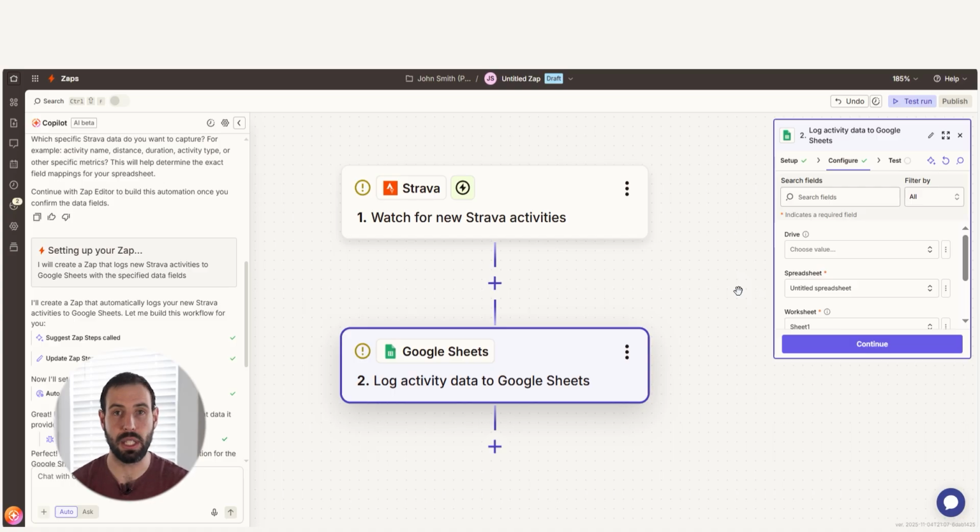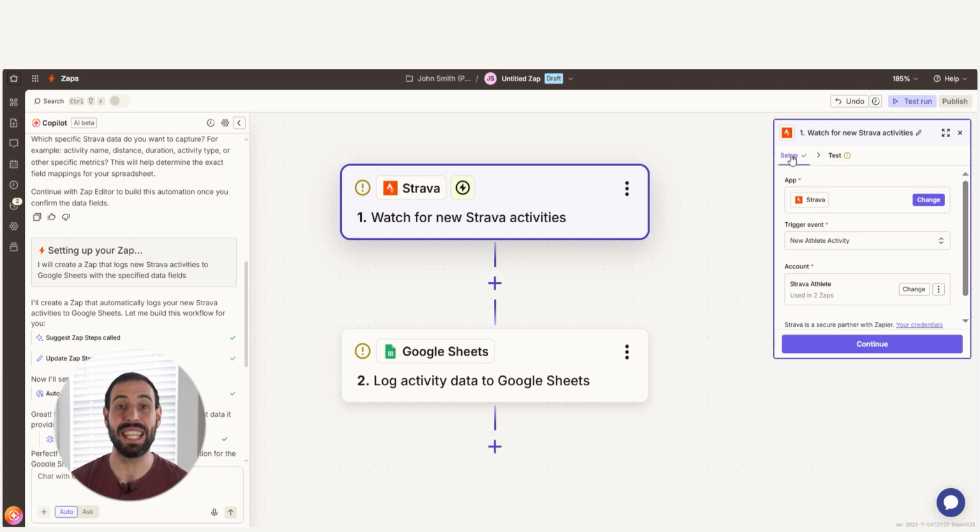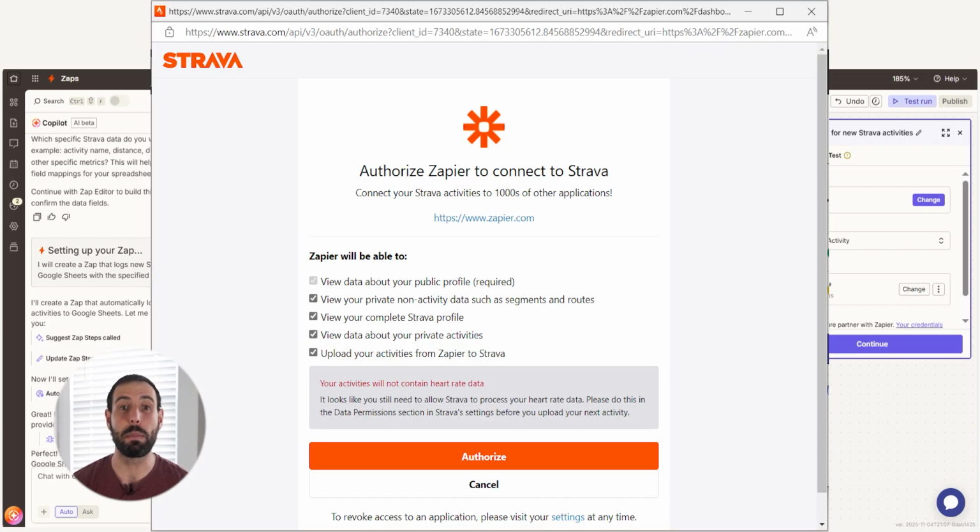To start your Zap, select your trigger. Our trigger is an event that starts any Zap. In this case, our trigger is Strava. First, I'll need to log into my account before configuring my steps. To do this, click on the Account tab. The first time we set up Strava, we'll need to connect it with Zapier. If this is your first time logging in, a link will pop up for you to log into your account. And don't worry, Zapier will only perform the actions you tell it to in a given Zap.